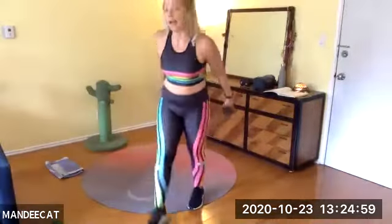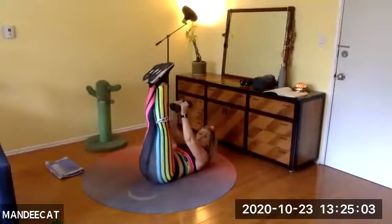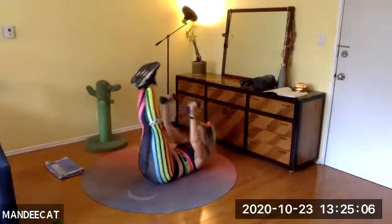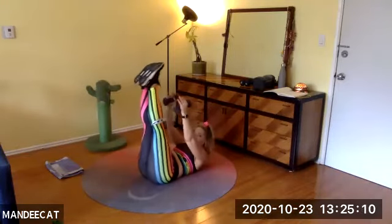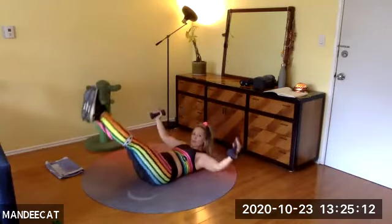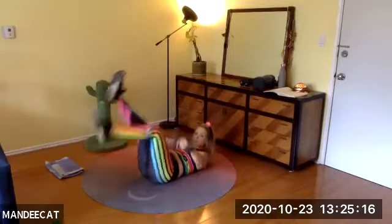Now, we're gonna come back down to the floor here with our slow fly. We're gonna add the legs. So come on down, legs in table, or this time legs straight, lift the chest. We open everything out. We pull everything in, open everything out. I'm pointing my toes. But Mandy, isn't core supposed to be at the end of the workout? Core, my friend, is every moment possible.